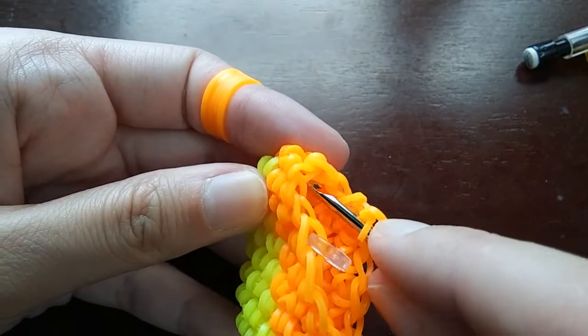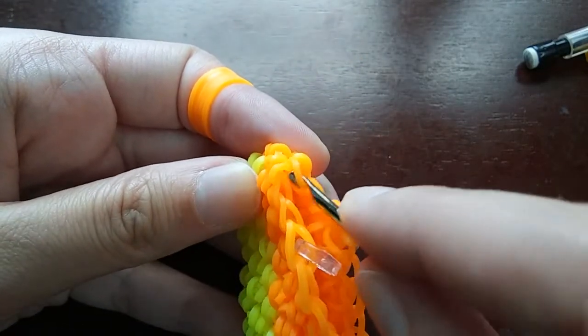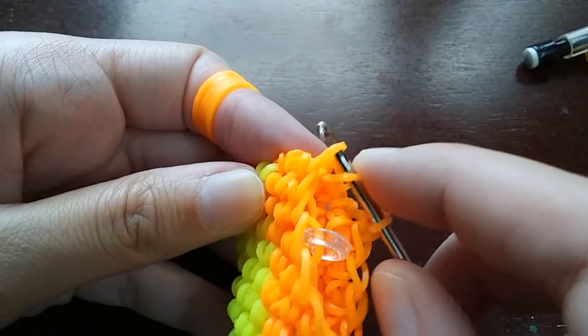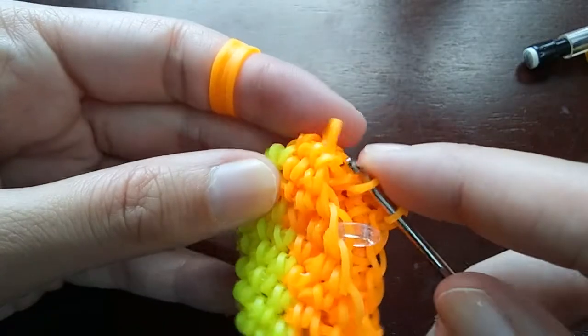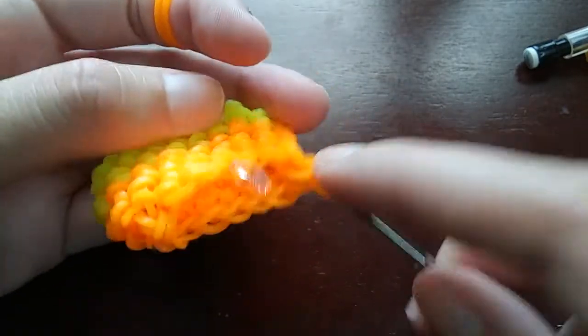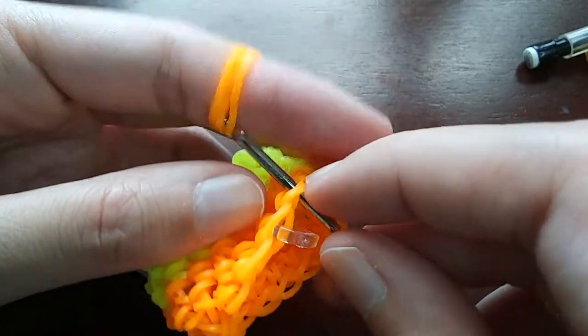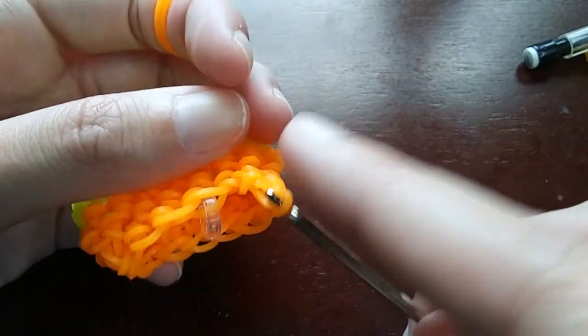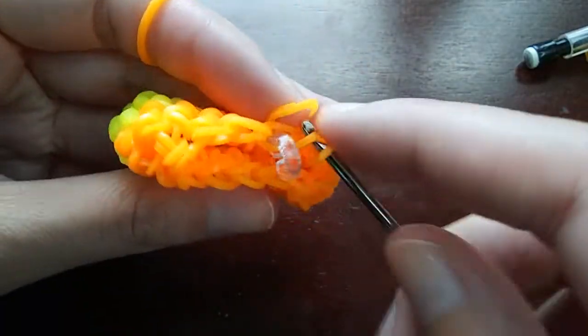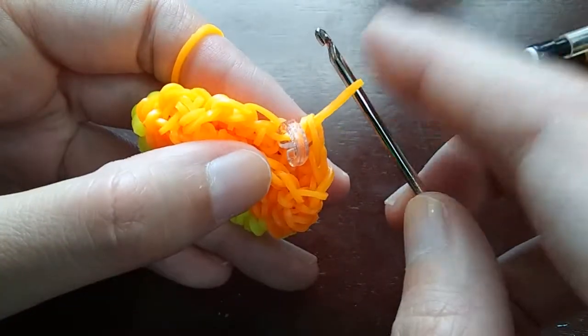So like I said, you're going to grab the inside half of one loop, and then you'll go to the next loop and you'll grab the back half of that loop, and you'll make a stitch, and that's a decrease. And then we just do single stitches until we get to the C-clip. And then once you get to the C-clip, you'll just make a stitch on the band that has a C-clip on it, and we'll move it up.